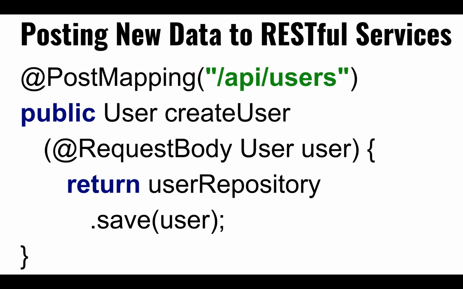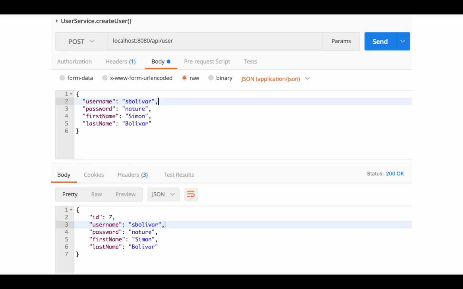Now this .save is smart enough to know whether this object already exists in the database. So the first thing it'll check is, is this instance already in the database? Is there a primary key already in there? If it's not already in the database, it'll do an insert. If it's already in the database, it'll do an update, and it'll update the fields that it needs to update. So here it's a brand new instance, and so it'll do an insert.